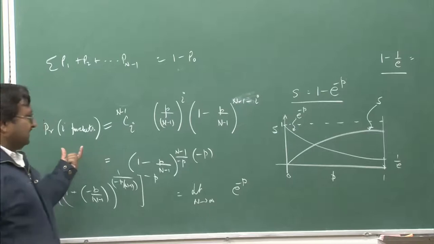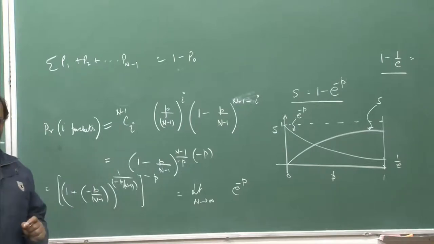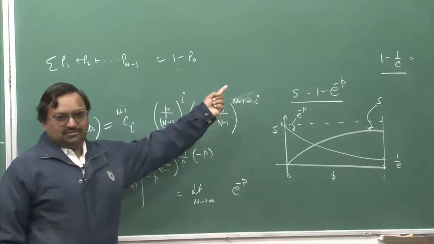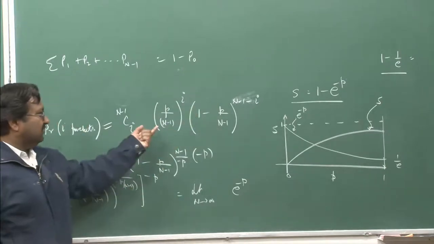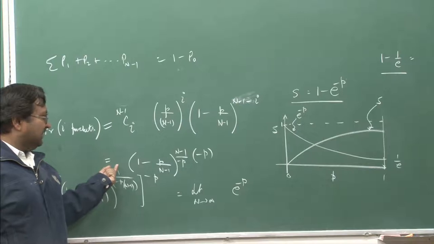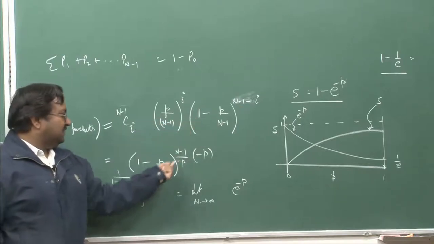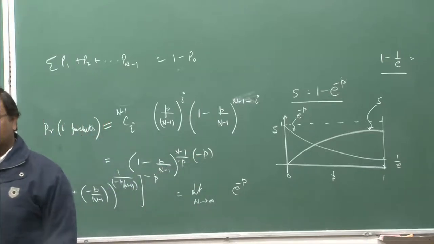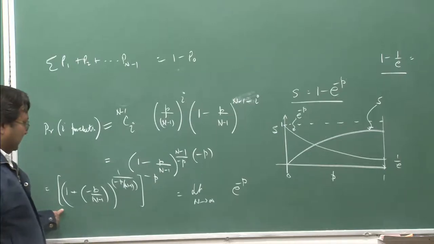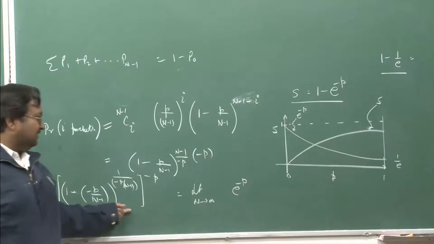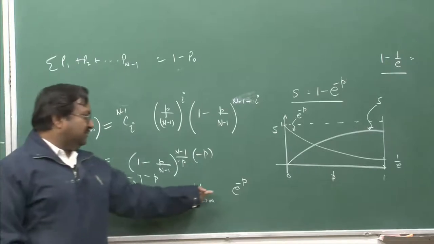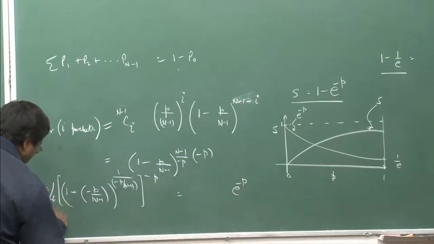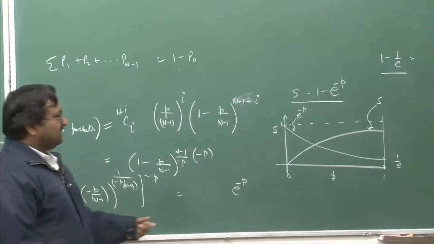And then of course, we say let us find out what is the probability that no packet will come to me, because either you find out each one of them and sum all these, or you do 1 minus p 0. Both are actually same. So, we have found out p 0. When you put i equal to 0, this term becomes 1, this goes away, and 1 minus p by n minus 1 will become this, I have multiplied and divided in the exponent by minus p. And when I take the limit n goes to infinity or n minus 1 goes to infinity, this will become nothing but exponential, sorry, this limit actually should be put here. You will get e raised to the power minus p.